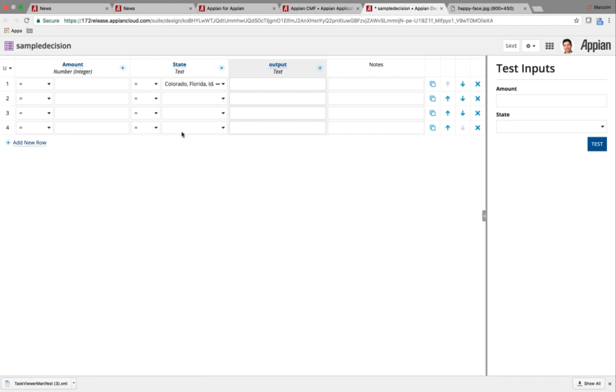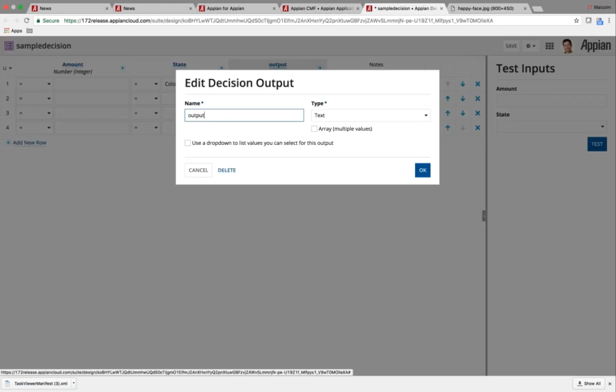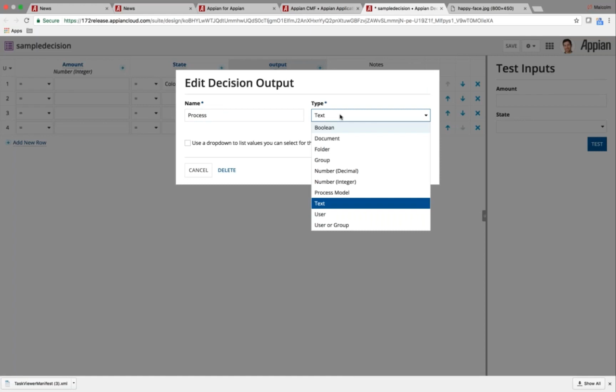So second, you have then outputs. Outputs can also be configured just like inputs. I'm going to say maybe I have a process I want to fire. And outputs, though, have greater options to output specific Appian design objects as well as standard data types. So, of course, standard things like Boolean, numbers, text are all supported. But you can also output documents. So I might have a use case where if the following condition is true, then I need to define a specific set of documents the user needs to fill out.